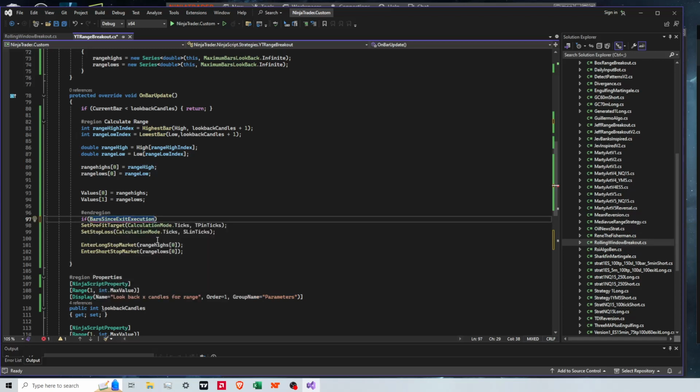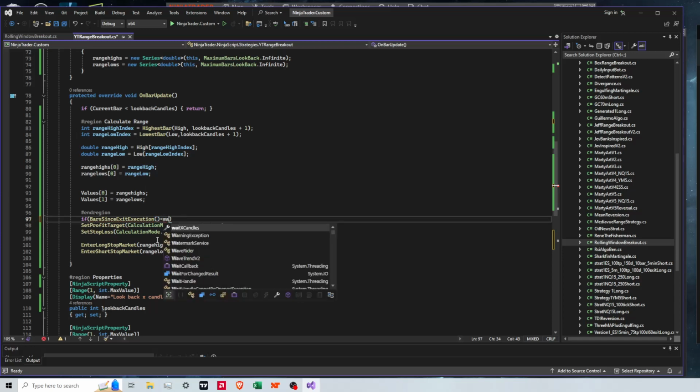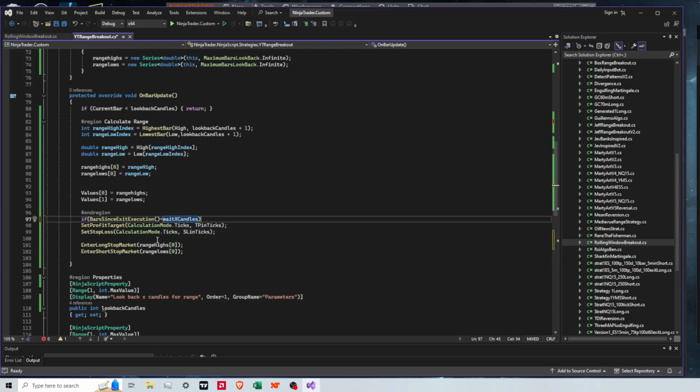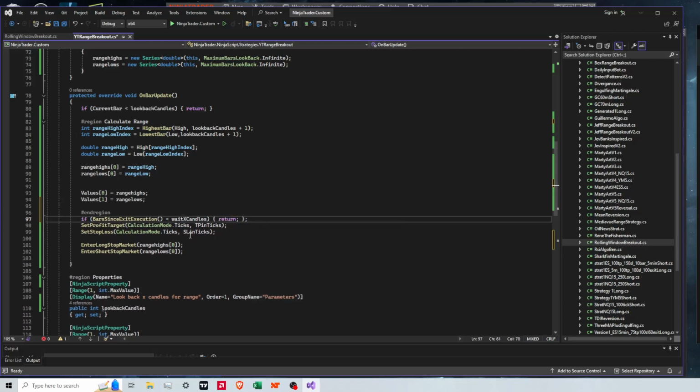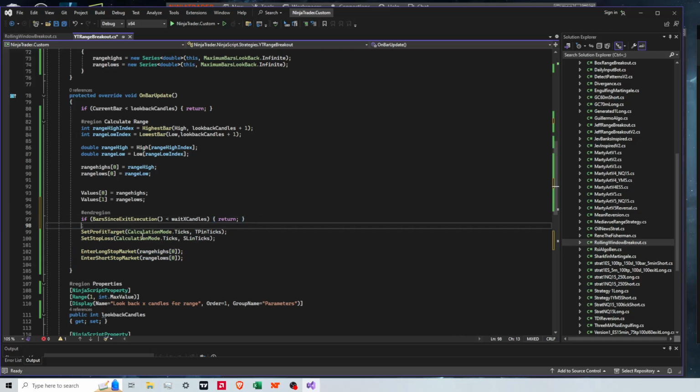So this counts the number of bars since a trade was closed. So if bars since exit execution is less than wait X candles, then we return. So that would just skip this logic down here. And now every time it'll be forced to wait that many candles.